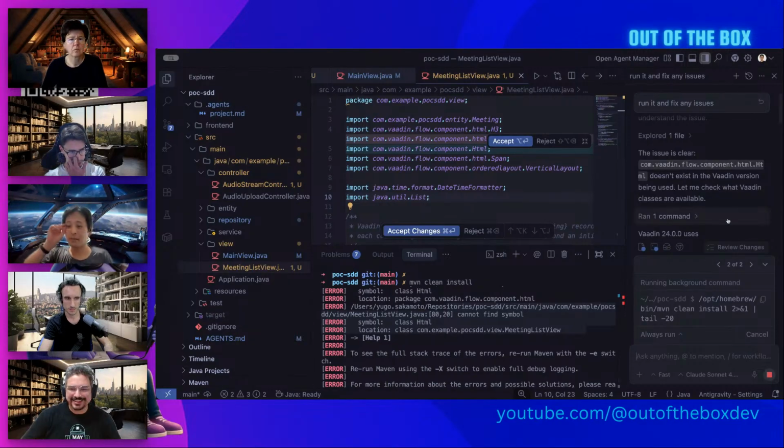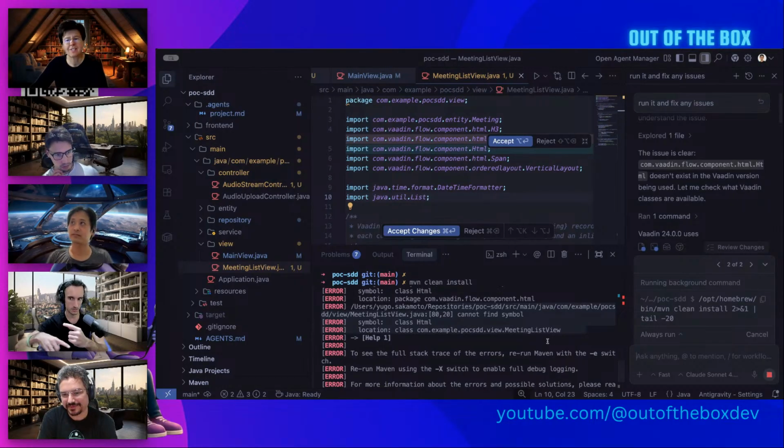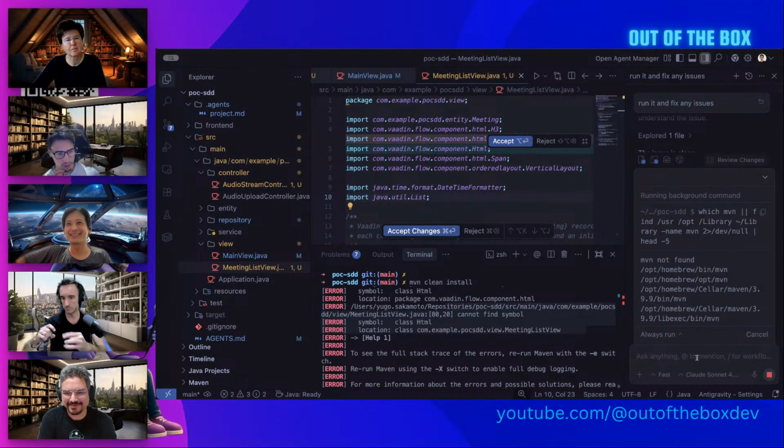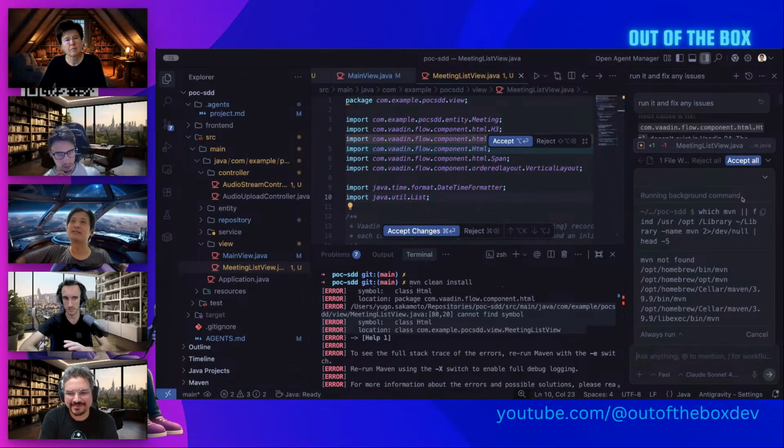With backend, I had great results. Not so much with front end. Front end gets stuck a lot in the loop. But with backend, it was able to manage much better what's going on: run the test, something is failing, I used the wrong version, and then it changes automatically and tries again until it runs.